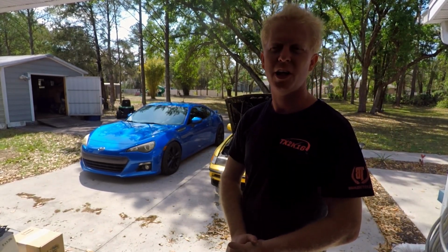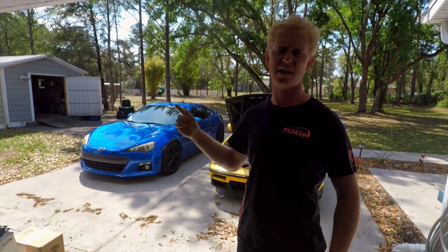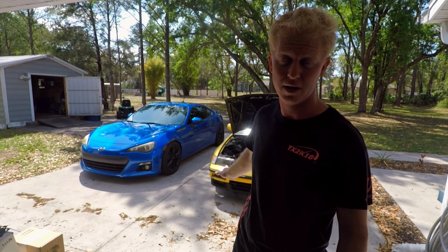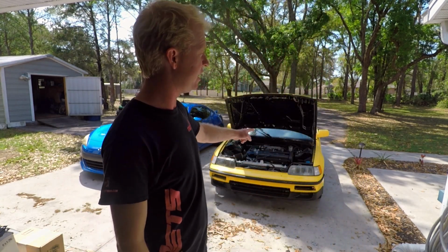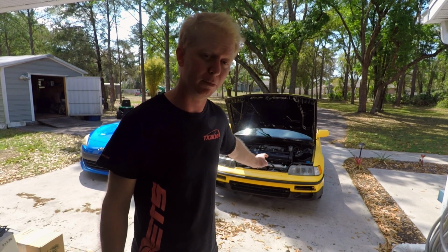Welcome back, everybody. As you may know, in the previous couple videos, I have been grueling trying to get this Type R head ready for my CRX. As you may know, it is currently just a basic B20B bottom end, and we will be putting a Type R head on this bottom end. So by the end of today, this car will be popping VTEC so hard that you will shit your pants.